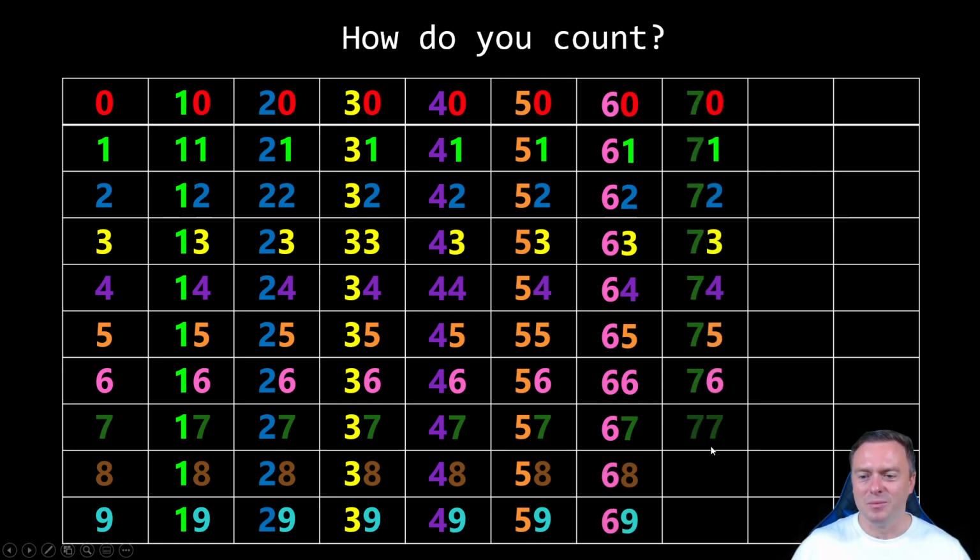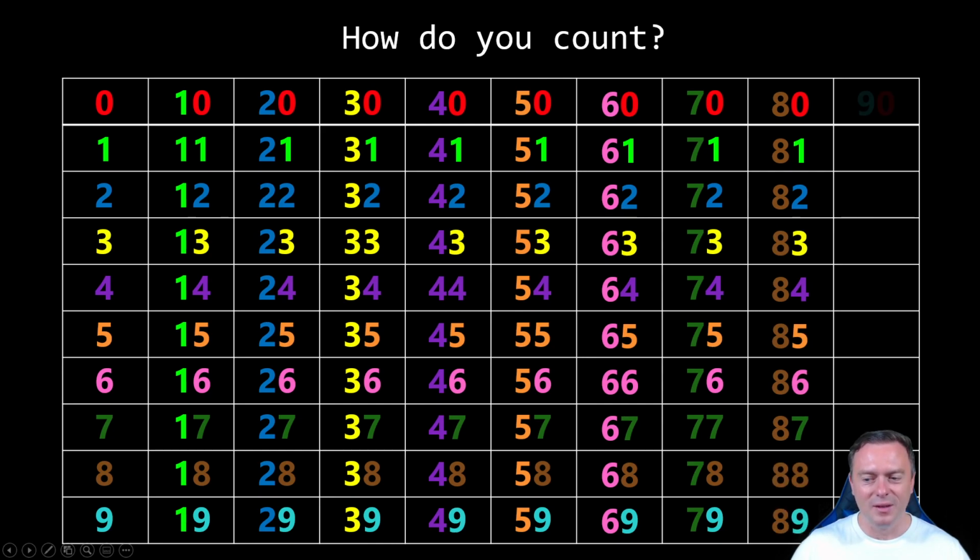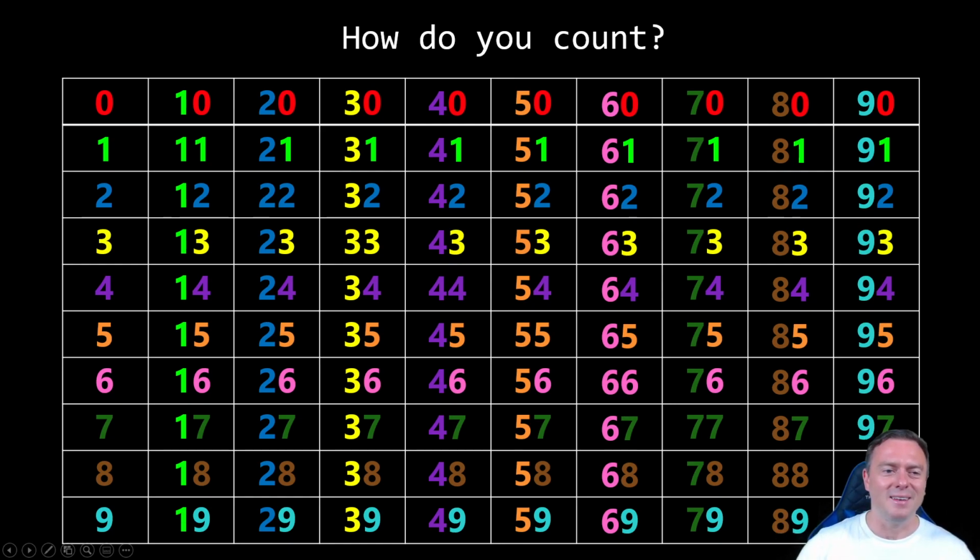Now this will happen all the way through. So 70s will happen all the same with the 80s, and then we'll get to the 90s column, where it'll go 95, 96, 97, 98, 99, and then we go to the next column, which means that we start again with this pattern. This is how our modern number system works, which is quite interesting. And the purpose of today is we're going to look at a few other number systems, which hopefully give you some more ideas of how they work. And then that will allow us to build our binary system.